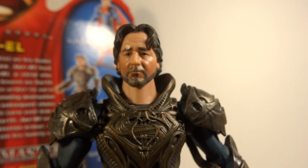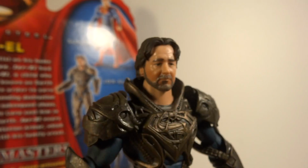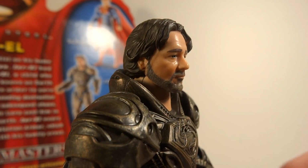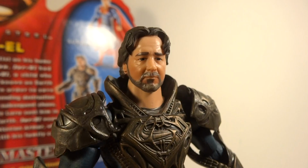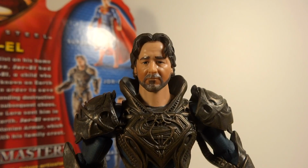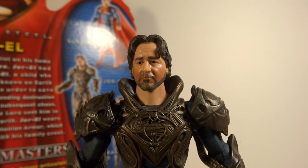The eyes are cool, and the painting is done really well in the face. His skin tone gets darker as it goes down towards the beard, which is very nice and very cool. I'm glad they did that. Of course, it's much better than the 3¼ line. So overall, really well done.